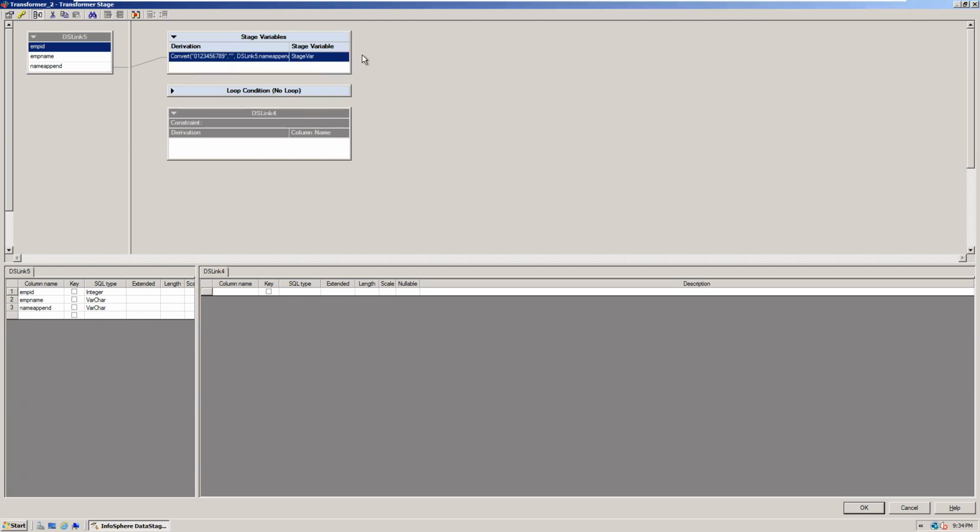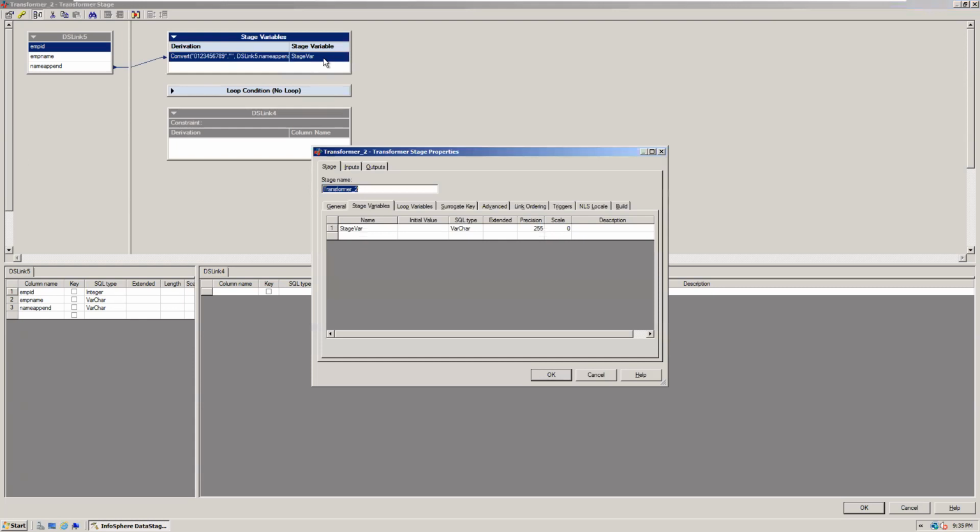And this is for you, name that stage variable remove numbers.